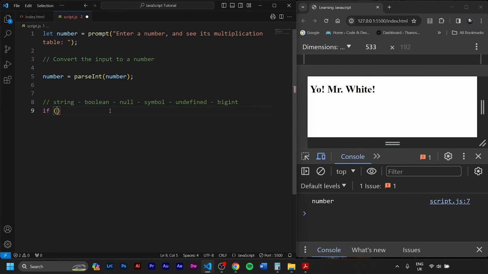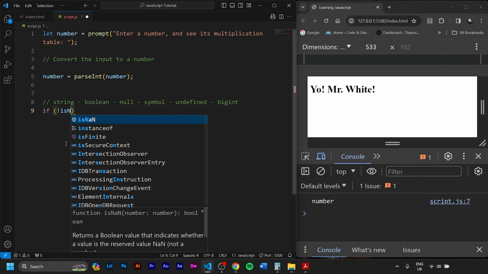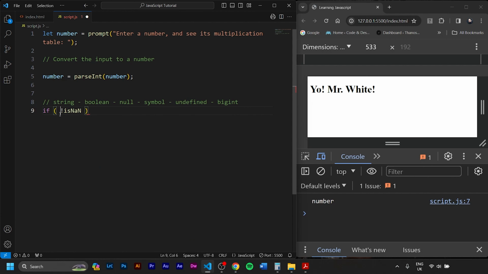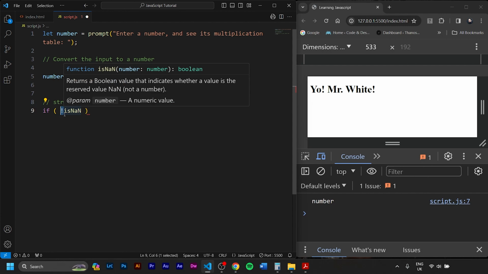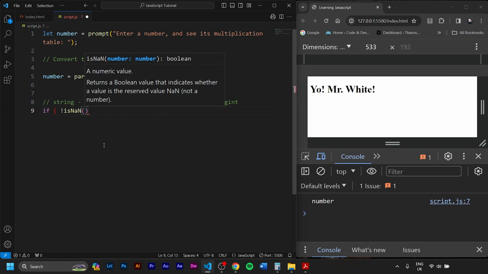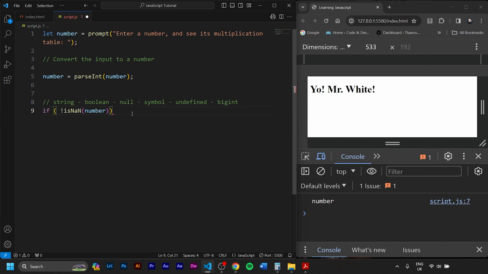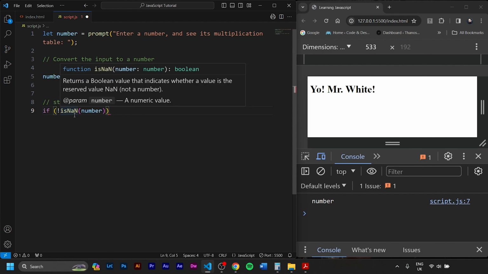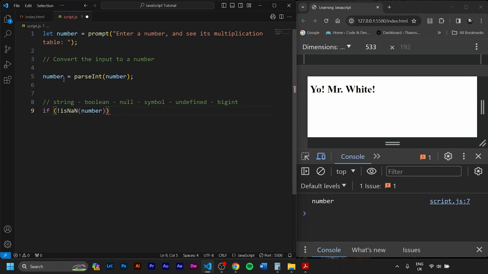So the fastest way to see if what they put in here is actually a number, we can write a small hack, and we say isNaN, it's not a number, and we'll phrase it like that. The exclamation point actually means that if it's not a number, then it's actually a number. So we don't have to check all of these one by one. This is the fastest way, and of course inside we have to define what we are talking about. We'll close the parentheses of the if here. So this is how we phrase it.